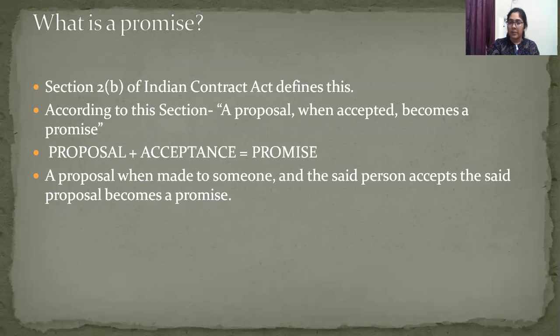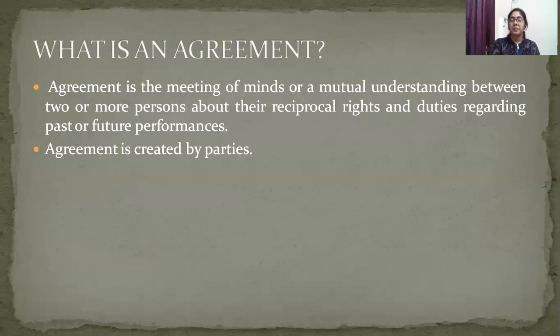So I said, can you buy me? The other said, yeah, I'll definitely buy you this vehicle. So that is a promise now. It is a conversation between two people where acceptance and proposal are involved. So when a proposal is made to someone and that person accepts, the proposal becomes a promise.